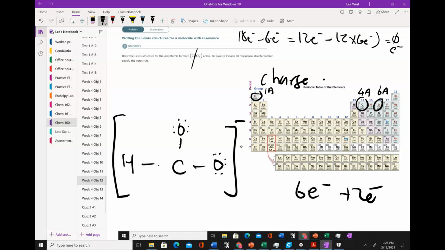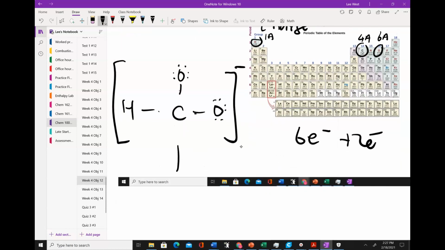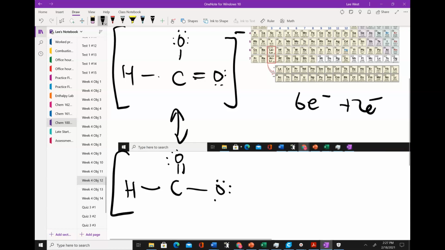You can see that I have two choices. That's why they talk about resonance structures here, because I'm going to need to draw one Lewis structure that represents each of the different ways I could have moved those lone pairs around to give the carbon an octet. One way I could do it would be moving in a lone pair here to put a double bond there, or the other way would be bringing in a lone pair here, and then that would become the double bond there.